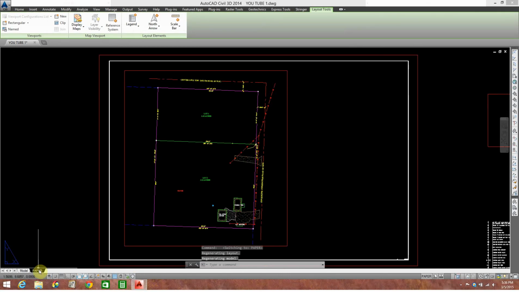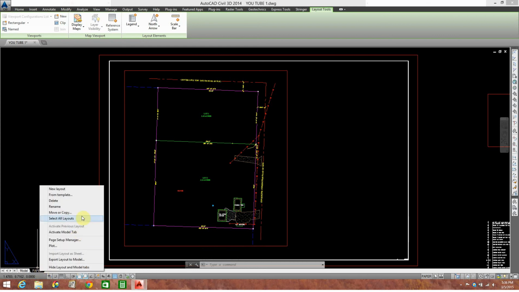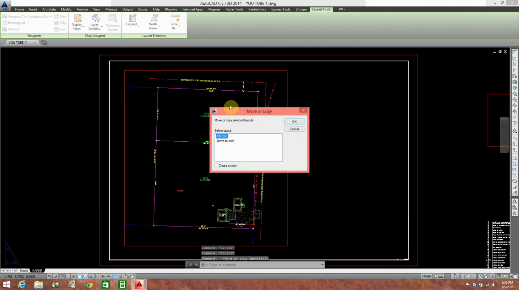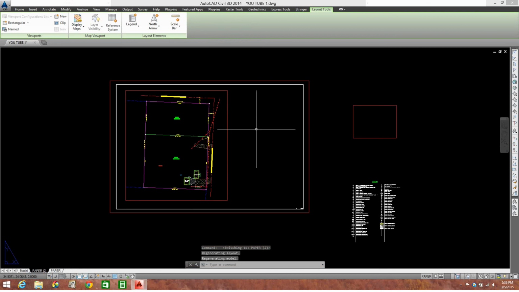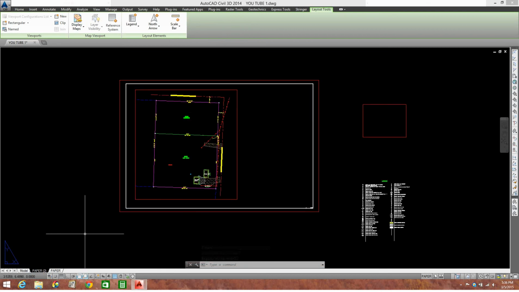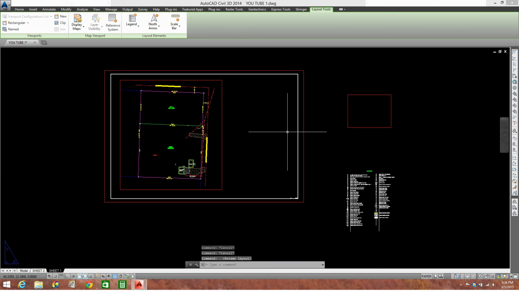Now while I'm talking about this, I'll show you one other thing. If you click on this and hit move or copy, say you like this layout right here and you want to make a copy. So we're going to create a copy of paper. Now I've got paper 2, so maybe that's sheet 2. I've started sheet 2. I can make changes, change my viewport. There you go. Now I can double click on this and say this is sheet 2. Enter. I'm going to change my paper, and all I'm doing is double clicking on that, sheet 1. There you go. I moved real quick.